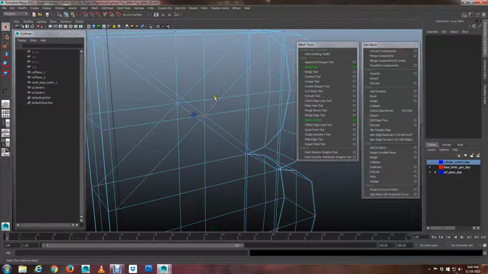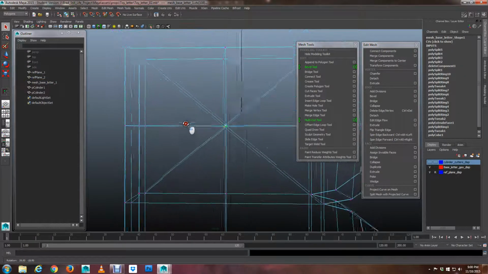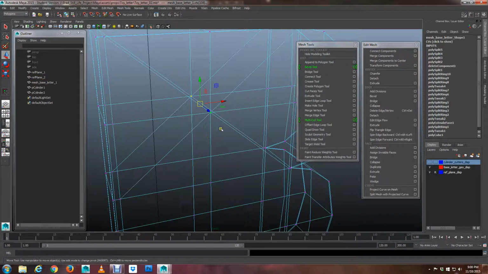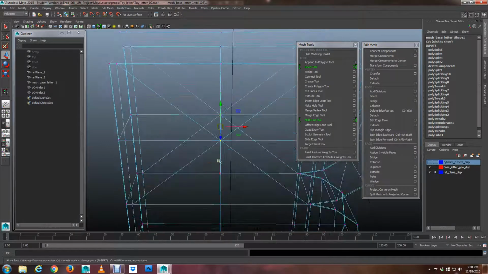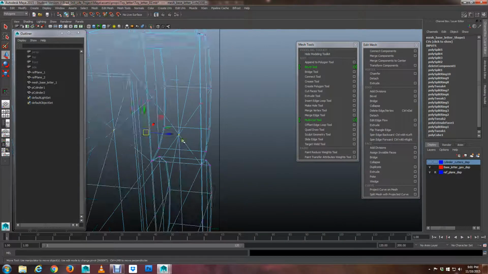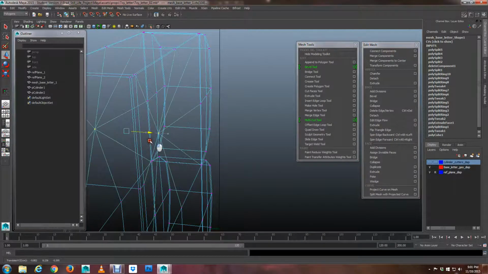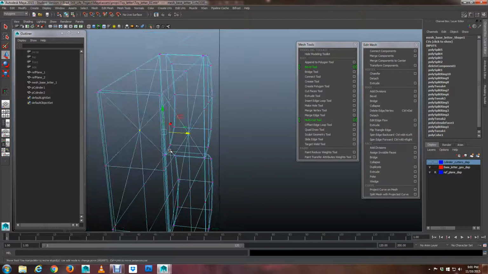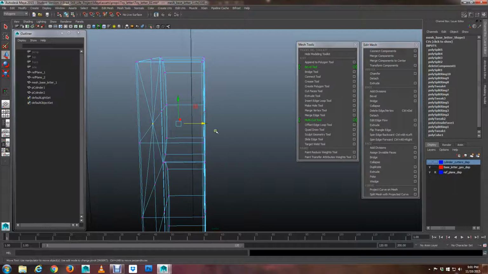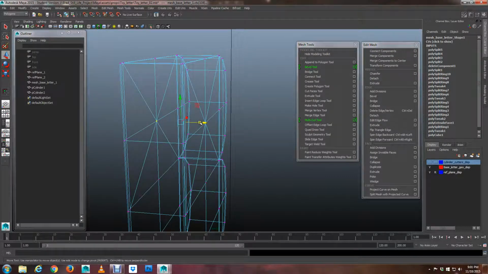So I can grab all of these verts here, these two verts here. If I go to the move tool, I don't want to move in the z-axis. Not this way. Okay, do not move in the z-axis. We want these guys to be perfectly flat. So if you do move it in the z-axis, just hit the Z key to go back.